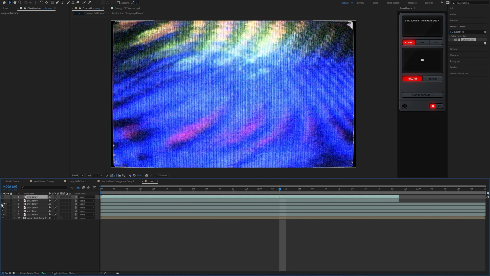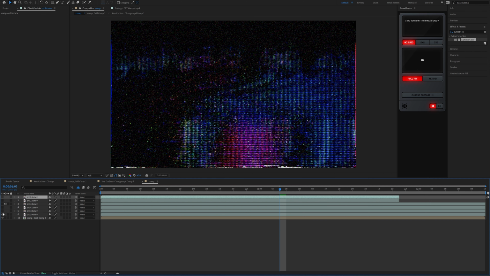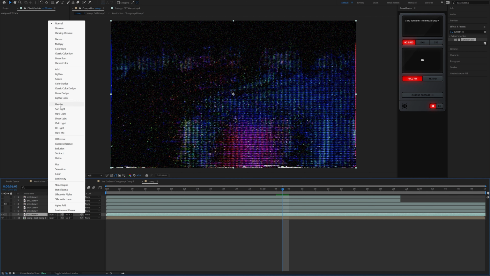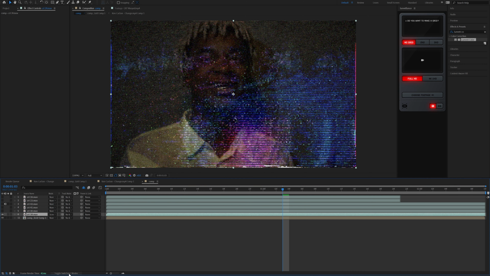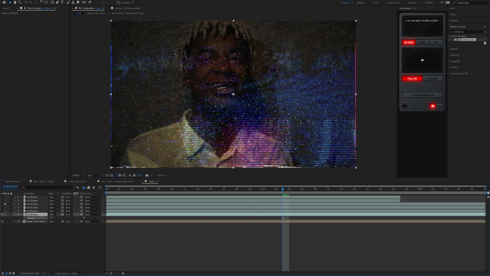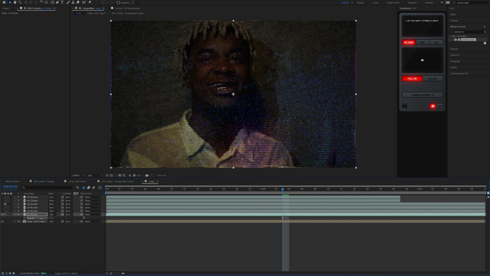As you see here, we got a bunch of really cool ones that I think will definitely help us get the look we want. This one right here is probably my favorite. All you got to do is change the blending mode to screen or change it to add. Click T on your keyboard and then adjust the opacity however you like, because it's a little bit harsh. So I'm going to just bring it down a little bit.